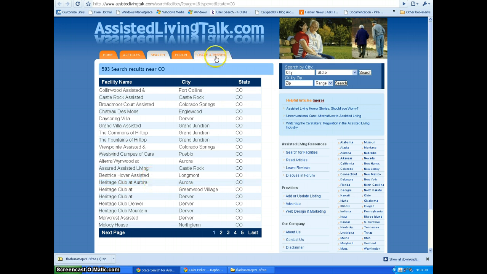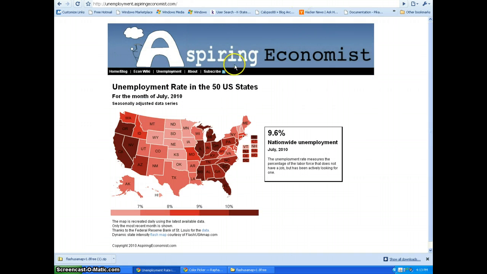Or maybe you're trying to display statistics. So for example, maybe you are an economist and you want to display unemployment statistics. So here we want to change the color of each state, and then upon hover, you get some information about the state. You find out that right now, as of July in 2010, pretty bad unemployment in California and in Michigan. Okay, so how do you achieve these things?